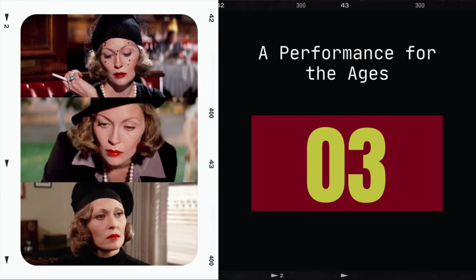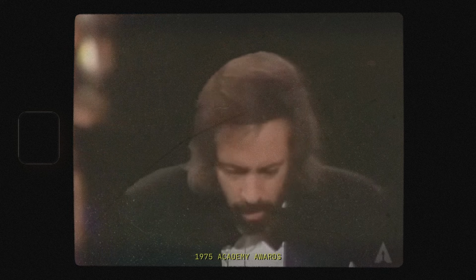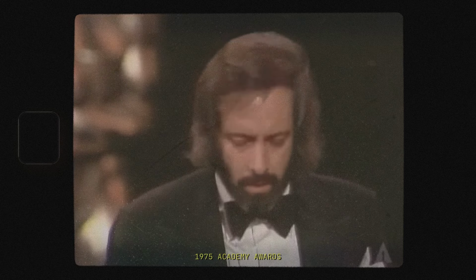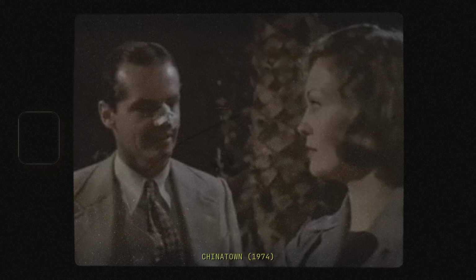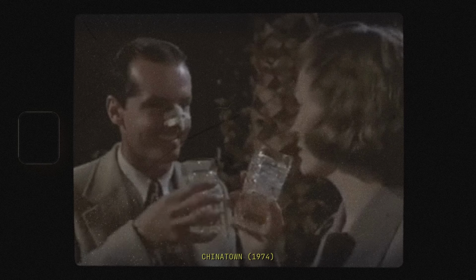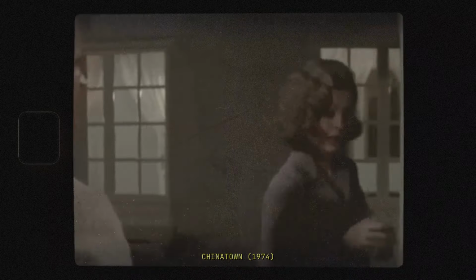Screenwriter Robert Towne wrote the film, and it's considered the greatest script in film history. Of the 11 Oscar nominations Chinatown received, it won only the Oscar for Best Original Screenplay in 1975. Towne wrote the role of Evelyn Mulwray specifically to bring the perfect blend of mystery and vulnerability to the character, and Faye's performance delivered precisely that, a nuanced portrayal that went far beyond the expected tropes of the femme fatale.